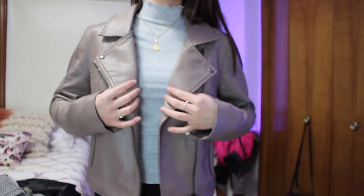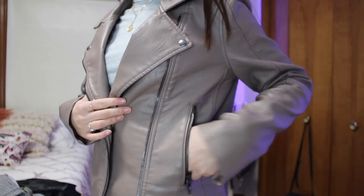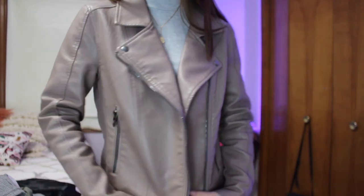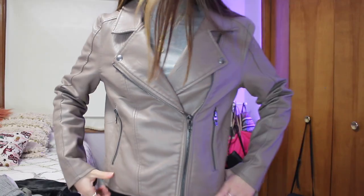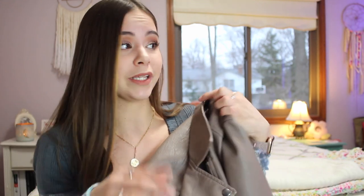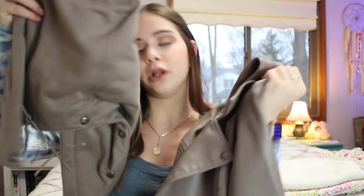Now we're going on to Nordstrom. I'm really excited about this purchase — my mom got it for me for Christmas and it just came in the mail. It's a leather jacket, or pleather, in a really pretty mauve-y color. The material inside is so high-end, like a silky material. It has a zipper, two zipper pockets, and little zippers at the sleeves. I wore it out with my friends the first day I got it. It was on sale for like 57 bucks — a steal. It also comes with a detachable hood, which I think makes it more casual. I feel like this coat is going to last me forever.